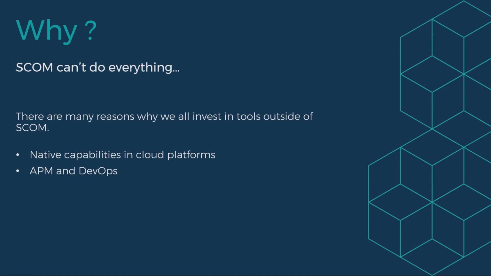Obviously, APM is a very big topic as well, and we have covered this in the past on a previous coffee break episode. So looking at tools that are specifically designed to monitor apps at code level, inside out, usually in a higher capacity than SCOM can do it. Real-time monitoring is also something that SCOM doesn't really do. We all know the polling intervals, 5 minutes, 10 minutes, that kind of thing. And quite often for core business apps, you want to see what's happening as it's happening. Sometimes you just want to monitor things from multiple locations using multiple tools, again for business critical apps, just to make sure that you're not getting false positives.